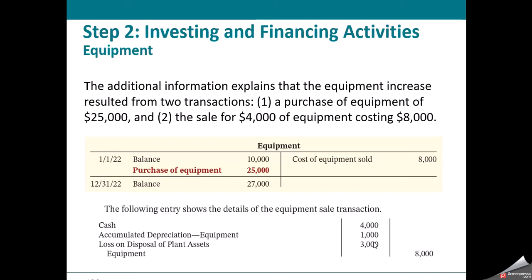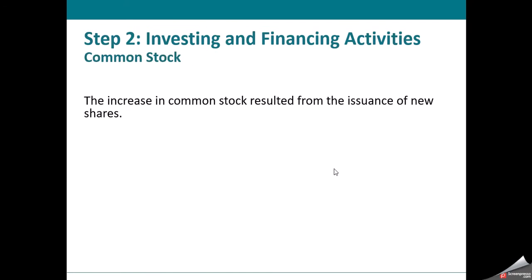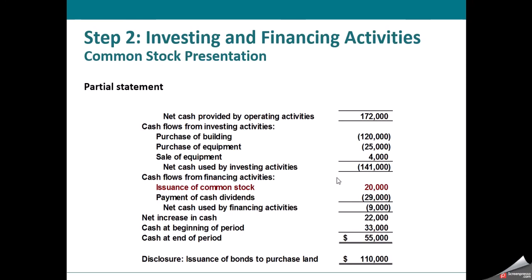And then that sale, the key to the sale is we already dealt with this loss up in the operating section. We added it back. Now we're going to deal with the cash. So then you can see the cash is coming in because we sold the equipment and we received the cash. So that increases our investing activity. Then we issued shares of common stock. So we received cash when we did that. So that is going to show up on our cash flow statement as cash coming in.